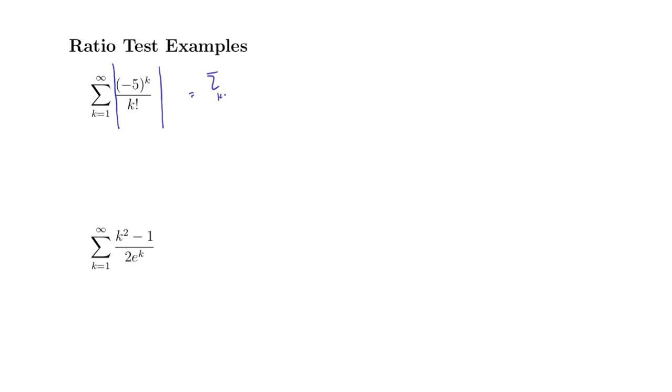So we're going to look at this sum from k equals 1 up to infinity of 5 to the k over k factorial. And we're going to set up our ratio test. And as a reminder, the r, this ratio, is going to be the limit as k goes to infinity of the k plus first term over the kth term. I want to show you what I mean by that.